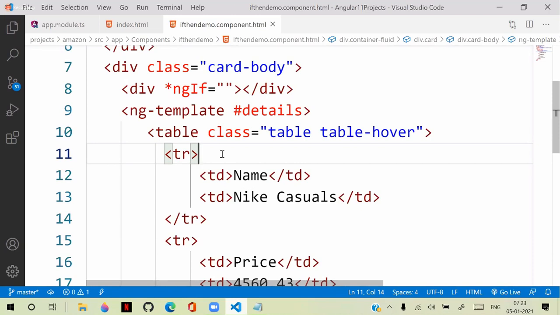The concept of accessing any template dynamically and rendering it into your component at a specific location is called content projection. At a very experienced level also, this question is regularly asked in interviews. What is content projection? Content projection is the technique of accessing a template dynamically and rendering it into the component.